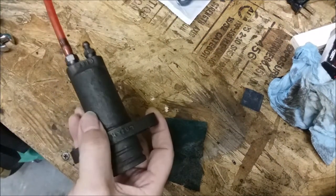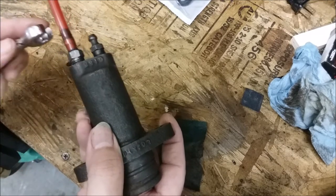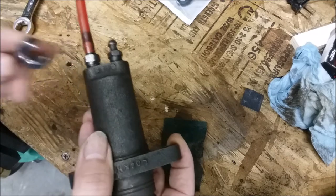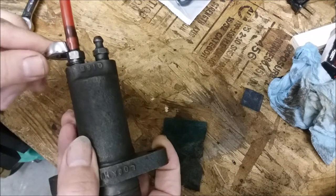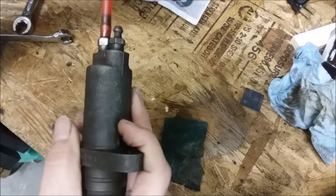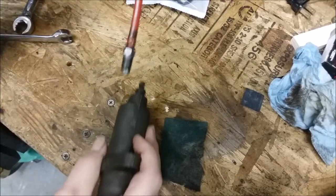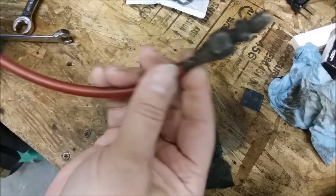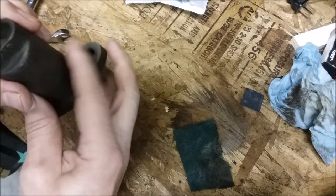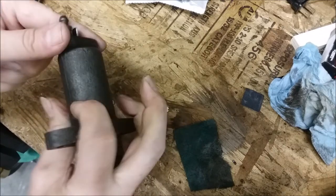So we're going to start by using a hydraulics wrench for hydraulic fittings. Get the right one here. These prevent you from distorting the fitting. So we'll go ahead and unscrew that. And notice I have the original red see-through tubing on this. It's pretty cool. So we'll go ahead and take that one off, and we'll take the bleed screw off.